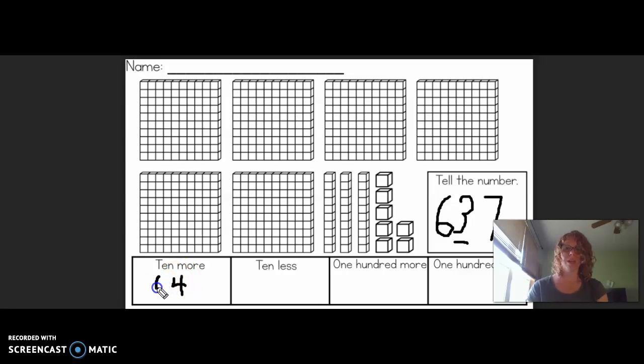So our 10 more of our number is 647. 10 less, well, if we have 3 tens, that's 30. What's 10 less? That's 20. So 10 less of 637 is 627. Awesome. Seems pretty straightforward, huh?